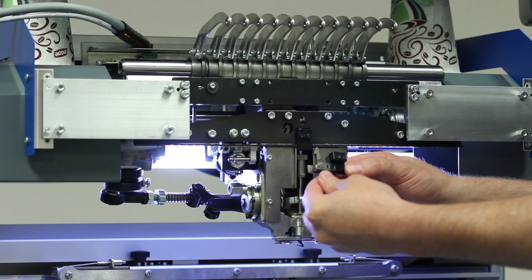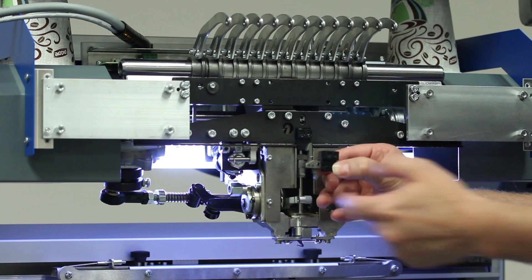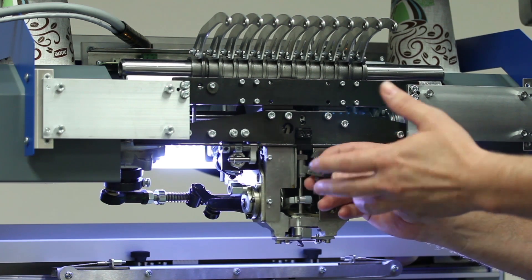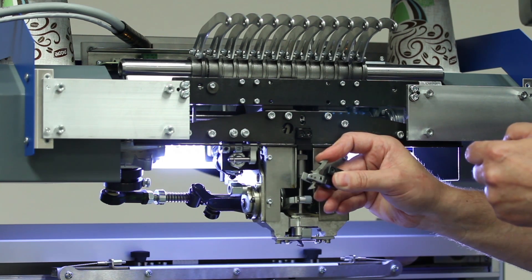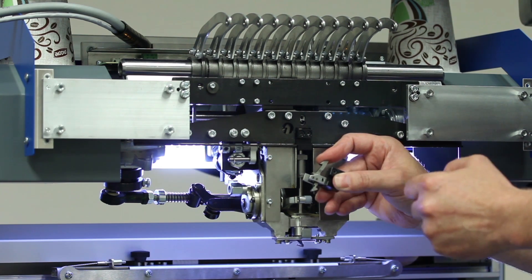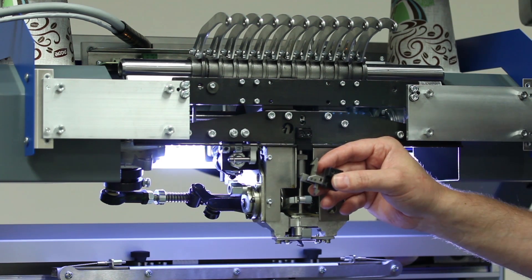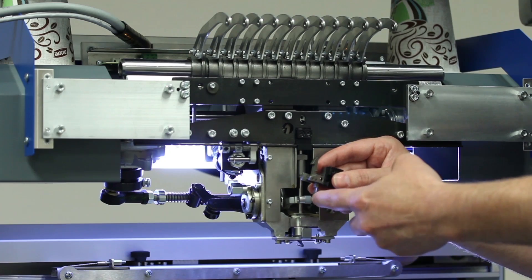Here you can see the asapplicator, the black one, and this is the clinker. The clinker is necessary for a security reason: if you hit your frame by accident, this little part here will break and make sure that nothing else will be broken inside the machine. That's why we have it — it's a security feature. It can happen if you are stressed and working quickly without keeping an eye on the frame, so you may hit the frame with the needle and this part will be broken.